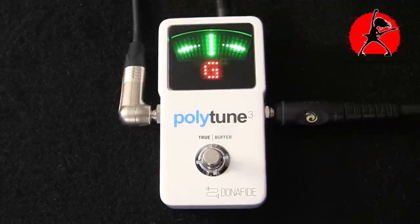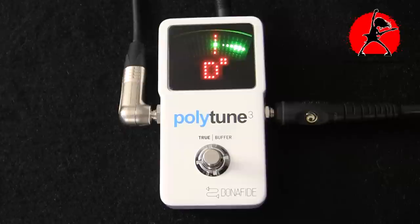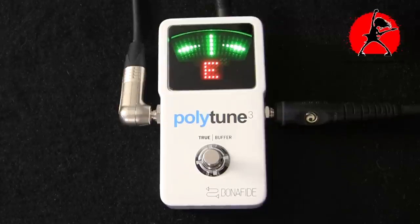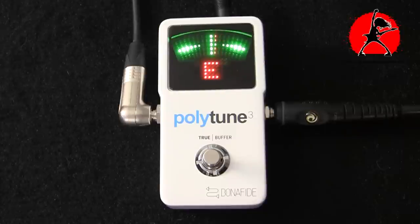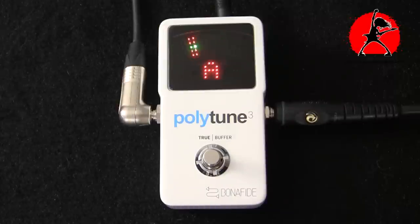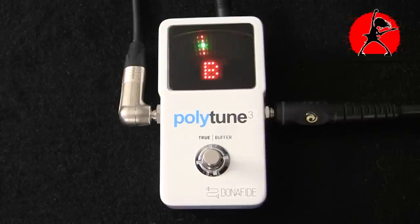You want to make sure you're in the right mode for what you're trying to tune. Let's go back to needle mode for guitar — I'm playing a Telecaster and it's probably out of tune, so let's check. I'll turn on the volume and strum an individual note. As you can see, the E string is very much off, and I'll tune it up to pitch. You can see it reacts very quickly — it indicates you're in tune when the needle is in the middle position and doesn't flicker, with the lights on either side lit up.